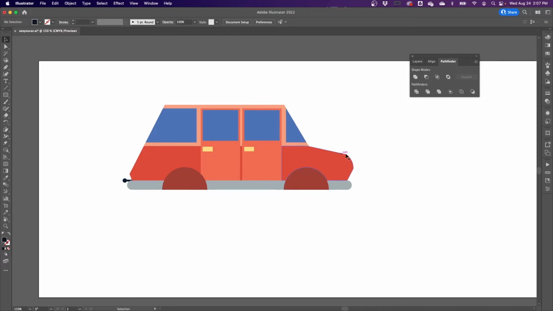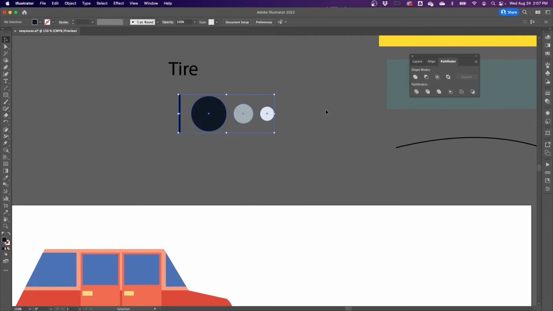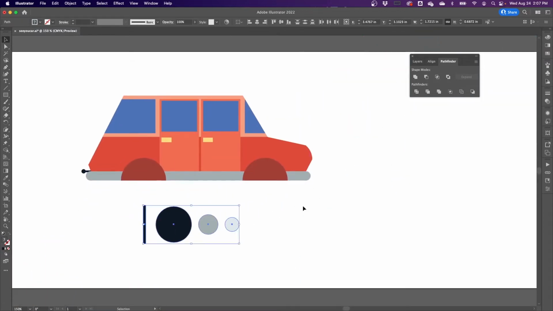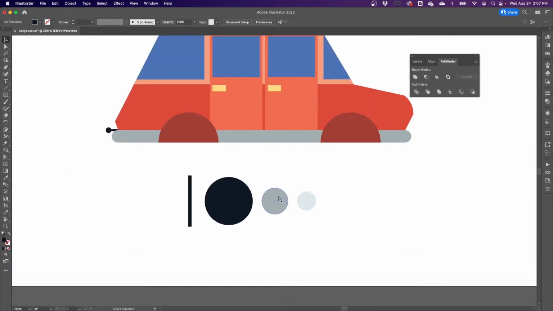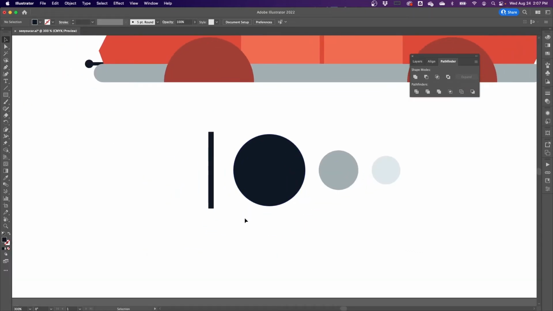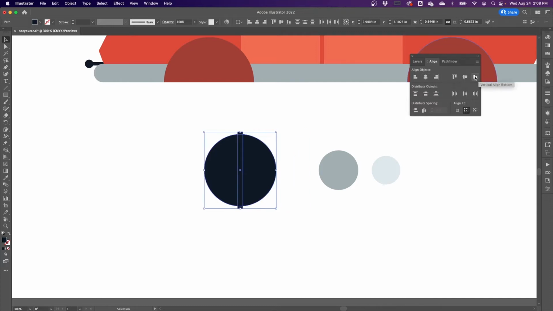Next, we need to put some wheels on our vehicle. So I'm going to go back up to my pasteboard and grab all the parts I need for the tire. I'm first going to focus on the rubber. The parts we're using for the rubber are these two pieces right here. You're going to select both of them, go back to Align, and use the horizontal Align Center, and then the vertical Align Center.